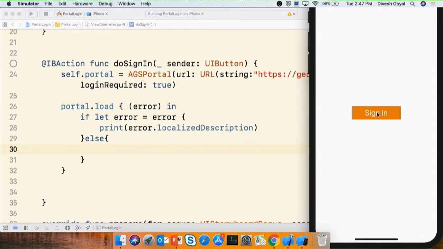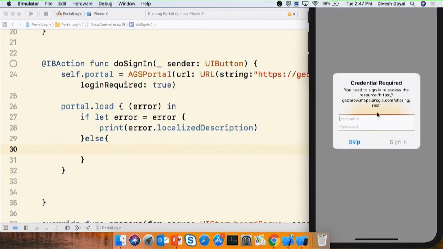So I'll go ahead and tap sign in, and you see I get an alert asking me to sign in with my username and password.